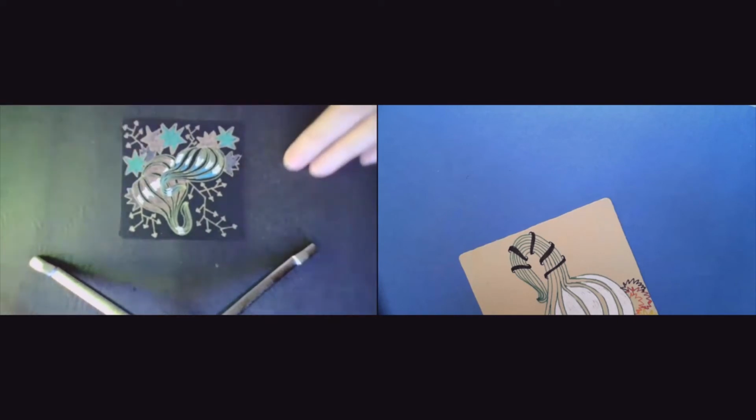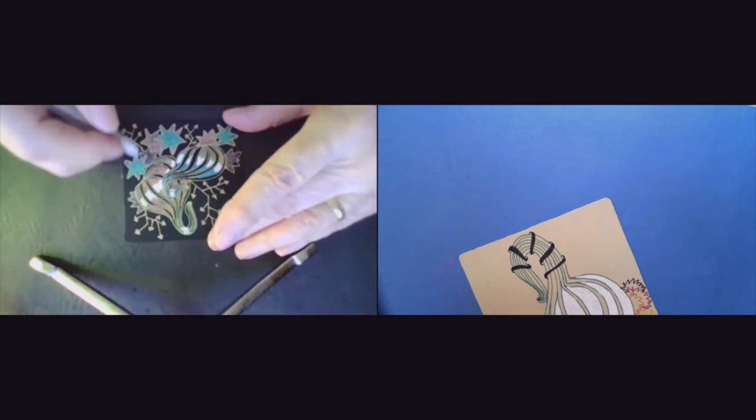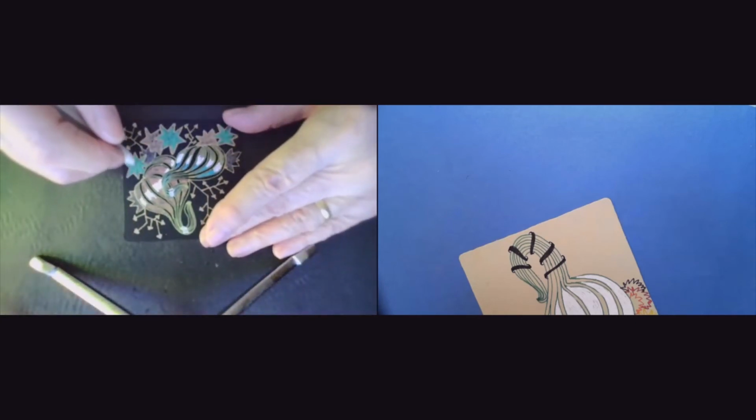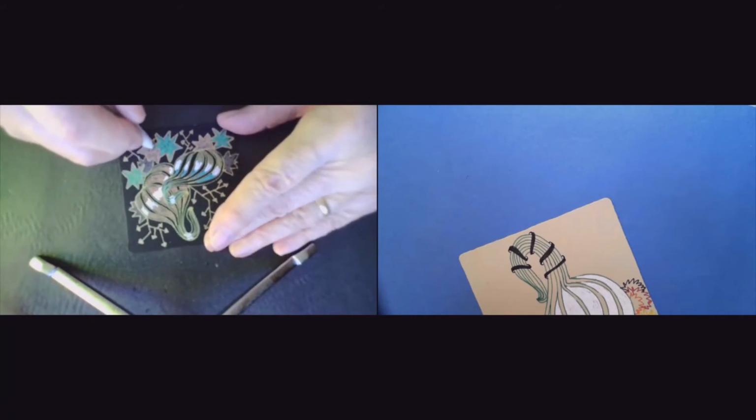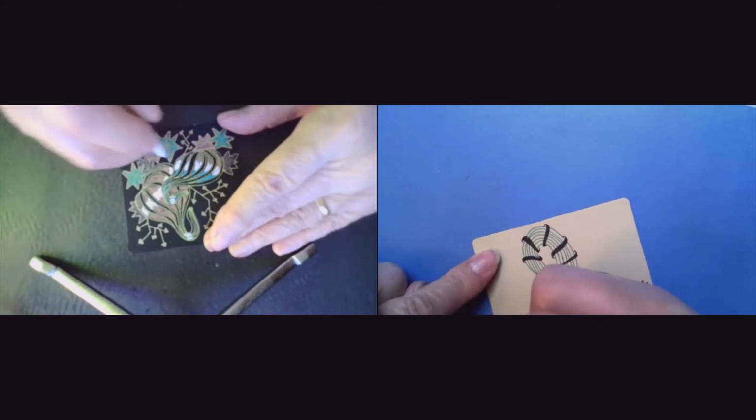And then I'm just deciding. You see, this is why for some people like me, it's like adult coloring books. It's like too many things to think about. Sometimes it's hard enough thinking about what tangles should I do, let alone, oh, what color should I do it in? And see, that's what this was supposed to take away all of that. Yes.